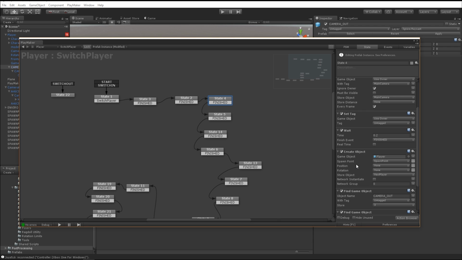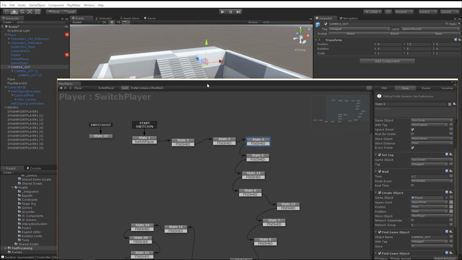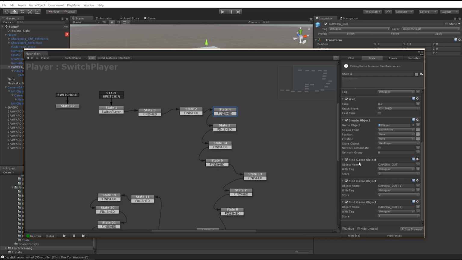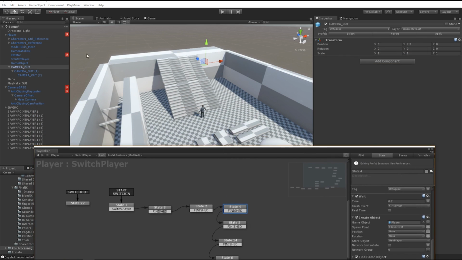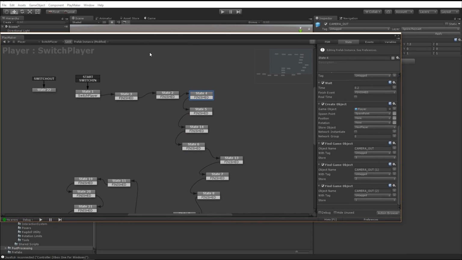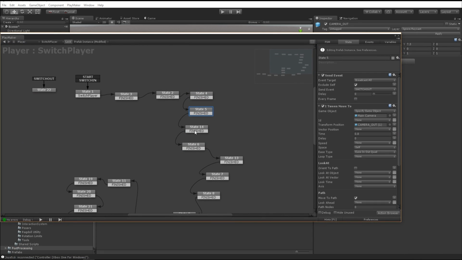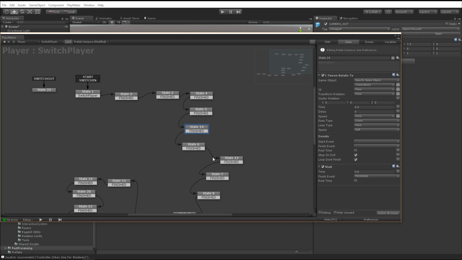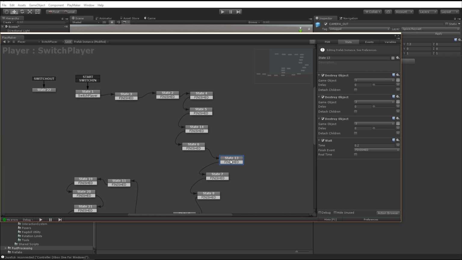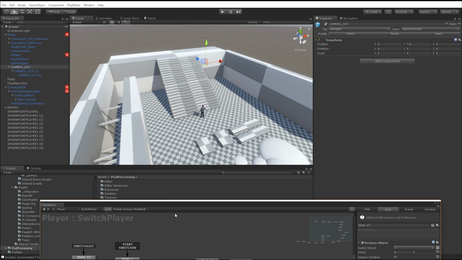And then we wait, and then we spawn the new player, which is that player clone that you saw before. And then we find the 3 camera outs. So these are these ones. And then we continue moving out to them. That's basically all we're doing with the more iTweens. And then we actually go and delete all of them because we don't need these camera outs anymore.